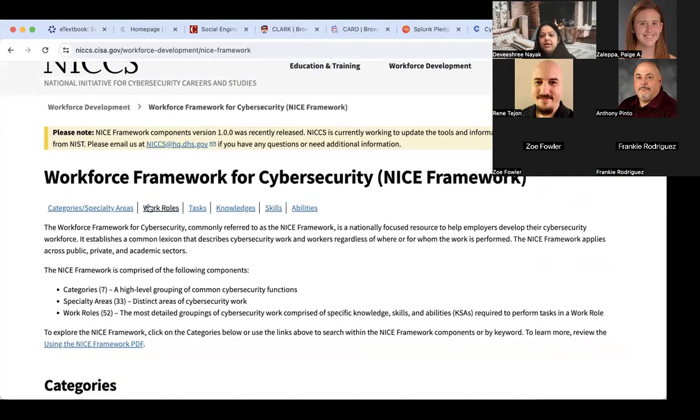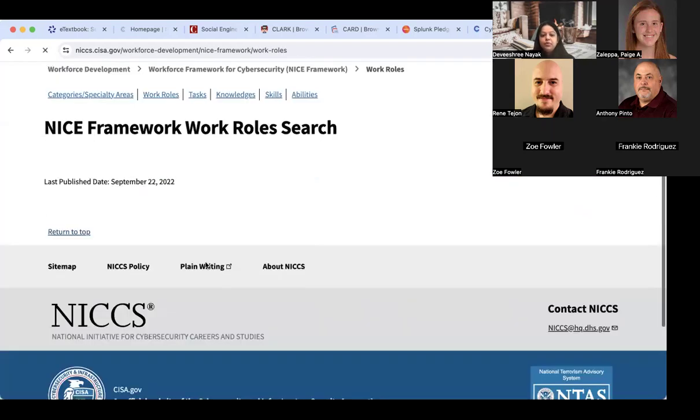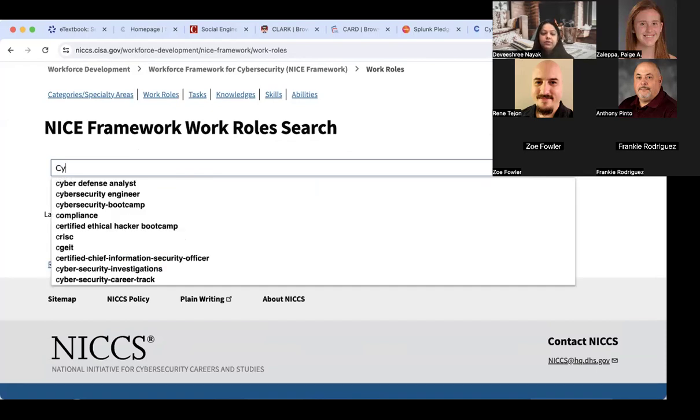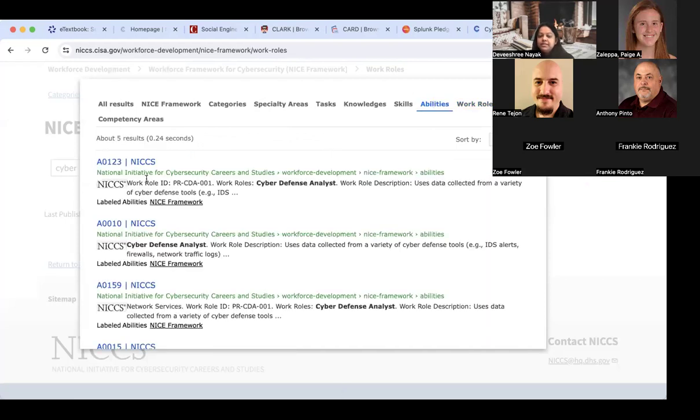Students can play around with it, especially with the work roles. For entry level, for example, cyber defense analyst, it will give them not only work roles, skills and abilities, but knowledge and tasks, the specific areas they are looking for. So it will help them answer the majority of their questions.